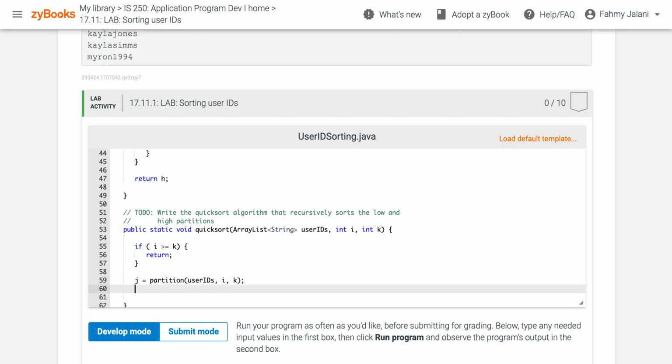Next we have recursive sort low i to j and high partition j plus 1 to k.